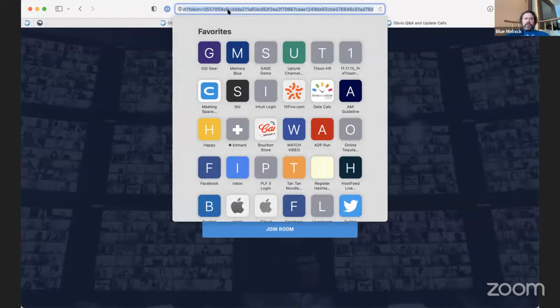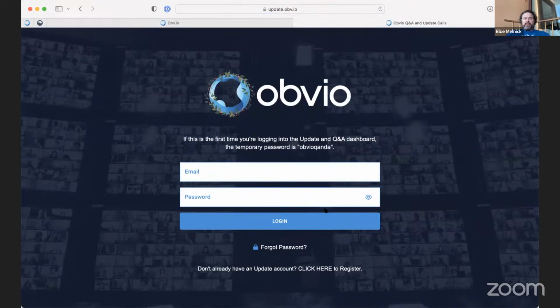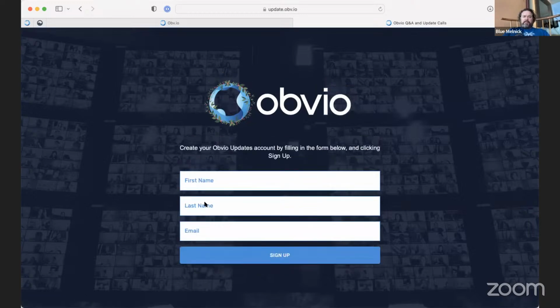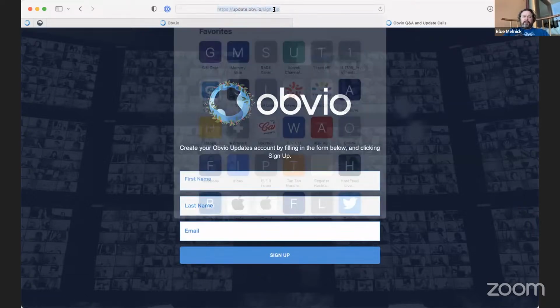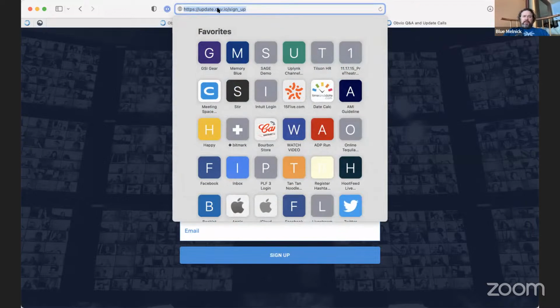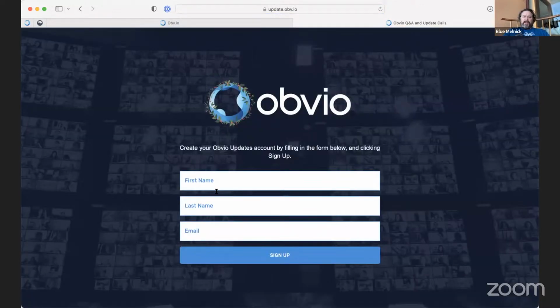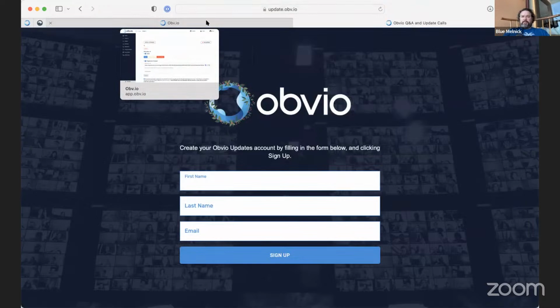For sure. So the other option then, to Grant's point, is to use the sign up feature. The sign up feature means that on the login page, there is a link like this that takes them to a login page. And you can also just give them your URL/signup, which will actually take them directly to this page. And then you go first name, last name, email address. And once they do that, they'll wind up on the dashboard, and that creates an attendee for them as well.